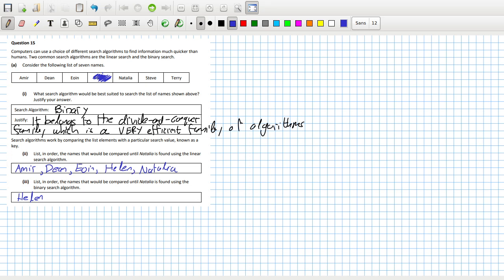So we've got Helen. And then you split them in two. And then you would have to split again. So that would be Dean and Steve.